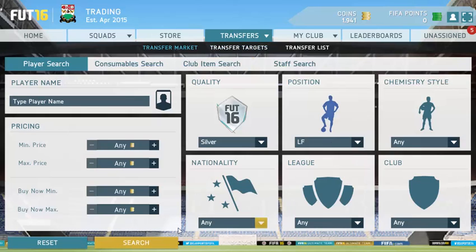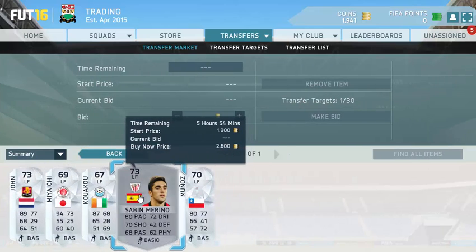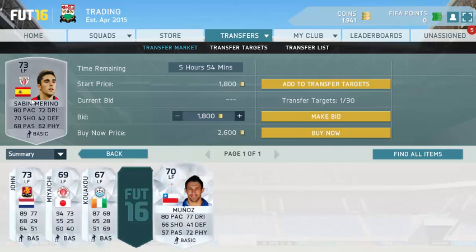And that's pretty much what you guys want to do with this method. Just look up the player, see if you can find a cheap one, and of course sell him on overnight. Especially right now at the start of the game, there's not too many of these up in the market. This has been out for about 6 minutes. You can probably go and pick.